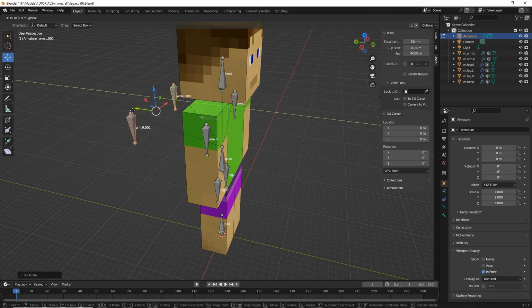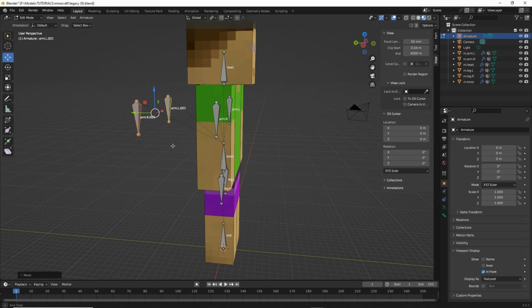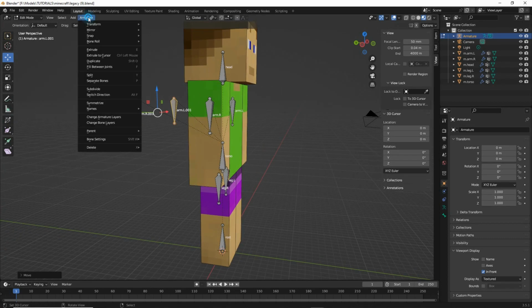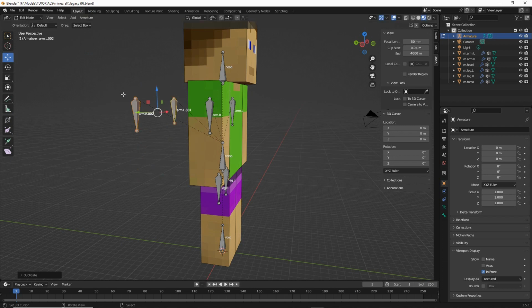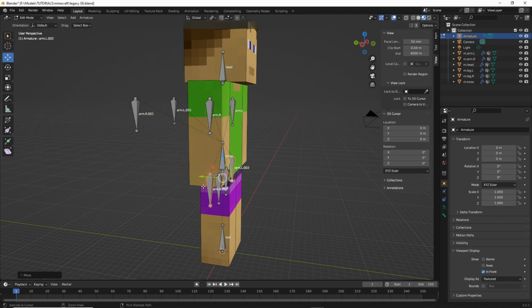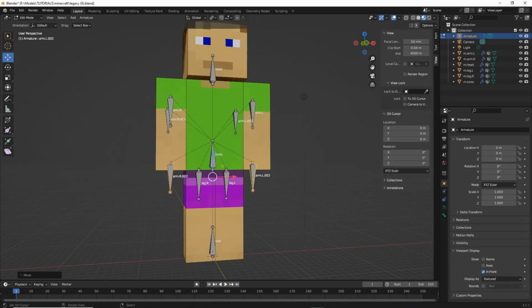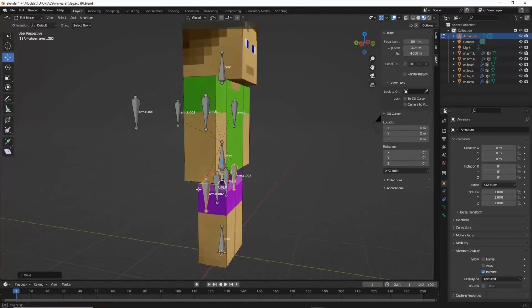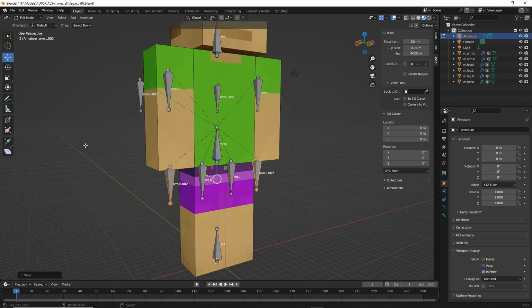Holding Control just to snap to the grid. We'll move those back as the elbows, and then we'll duplicate those again. Escape, and we'll move those down to the hands. We can rotate them, so rotate widget.